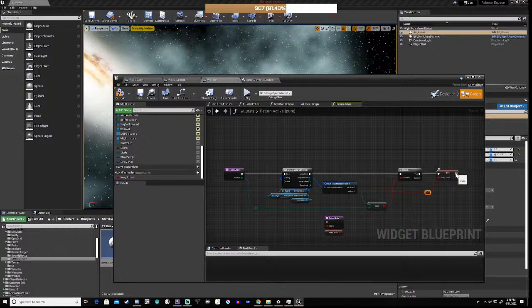Okay, and then we can hit the break on this. And then we'll tidy this up a bit. And then basically what we do is we do completed into there.